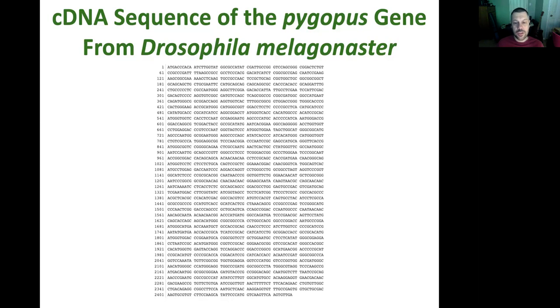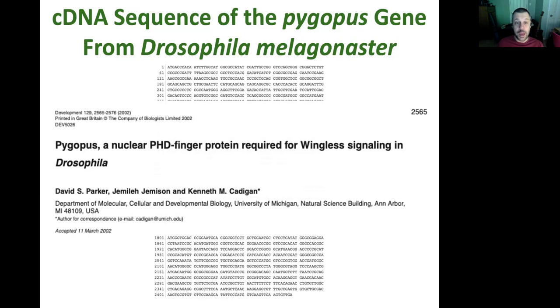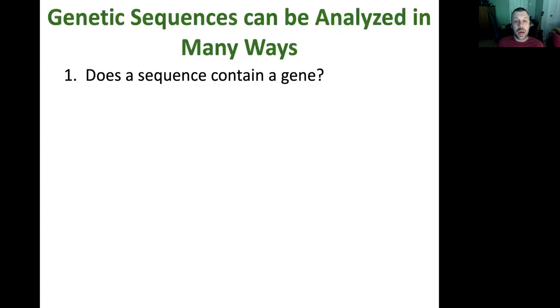And why is this interesting to me? Why am I showing it to you? Because this was my first time using any kind of bioinformatic software, because this is the gene that I studied for a lot of my PhD. So this title is the title of the first paper from my PhD, studying this particular gene. And I wanted to use this as a tool to show you some of the stuff you can do with bioinformatics.